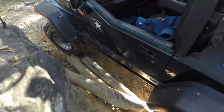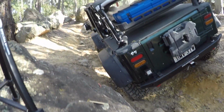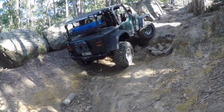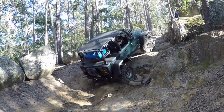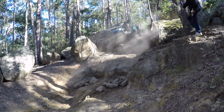Next turn it was Dave's in the TJ. He took the bottom line and just cleared the rock there. That can be a little bit iffy. That big step in a shorty is certainly interesting, but again, Dave drove it easily.